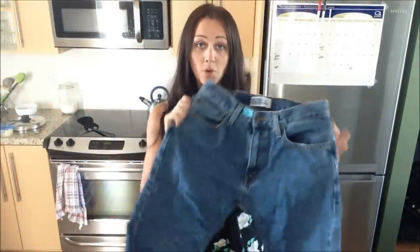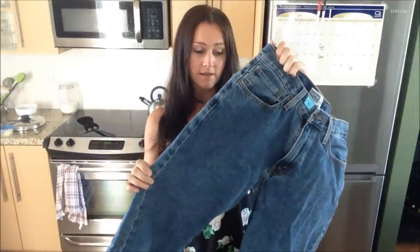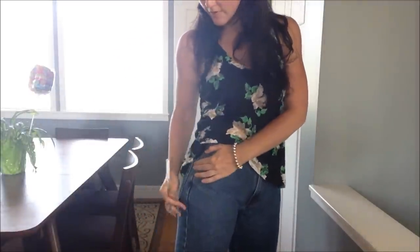So my first step will just be to try the pants on, and then I'm going to mark off exactly where I want the cuts to happen. Okay, so now I have the pants on, and yeah, they're super high, which I love. So I think I'm just going to mark them.